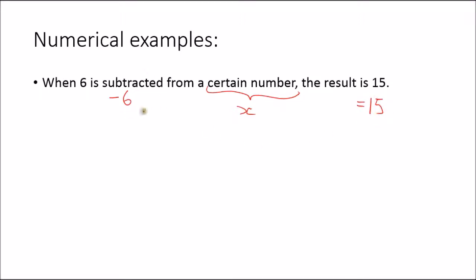So I know I've got a minus 6 in here somewhere, I've got x somewhere, and I've got 15. So 6 is subtracted from a certain number. The nicest way of writing that is x minus 6, and the result is 15. So now I have an equation that looks very much like everything we've done previously. So I'll go and use the techniques that we've been practicing for a while to solve this one. So again, we know that I will add 6 to both sides, and these will cancel. What I'm left with is x equals 21. So the trick with these is not so much the mathematical side of things as it is interpreting the question.